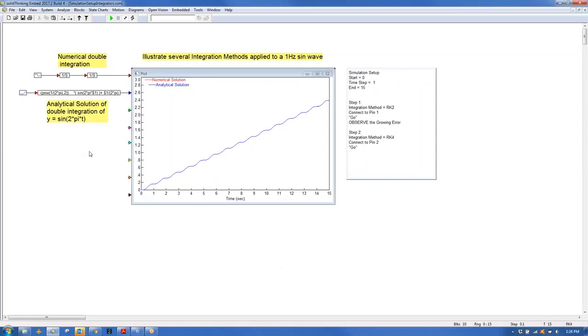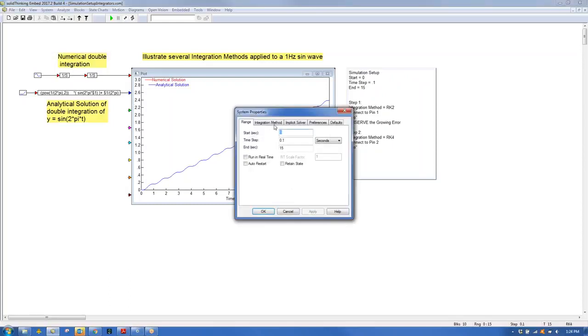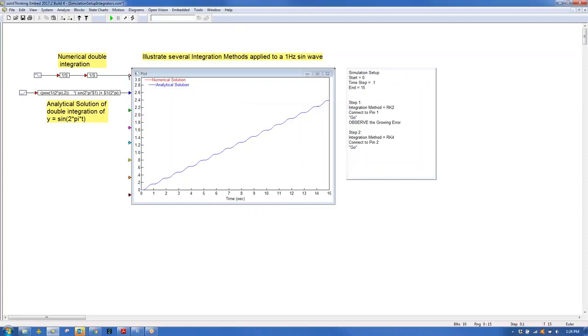So what we can do is I can experiment with the accuracy of the numerical integration, because I have the numerical integration here in the first line, and I've analytically just integrated it out by hand, and I've programmed it into the second line. So what I'll do is let me modify the integrator to an Euler, and we'll run that. So what we'll see is the red line will be the numerical, and the blue line will be the analytical solution. And what you're seeing now, this difference, this diverging error between them, is the result of numerical error in my integrator. So I can reduce that by decreasing the step size.